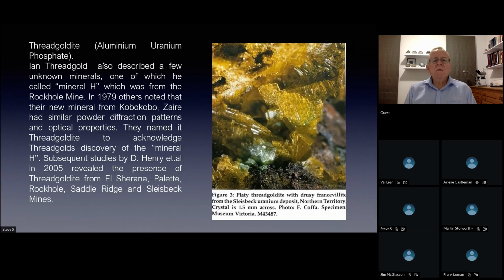In 1979, others noted a new mineral from Kakadu, Zaire, that had similar powder diffraction patterns and optical properties, and they named the new mineral threadgoldite to acknowledge Threadgold's discovery of Mineral H. Subsequent studies from Dermot Henry et al. in 2005 revealed the presence of threadgoldite from the El Sharana, Palette, Rockholes, Saddle Ridge and the Sleesbeck mines. So it ends up being quite common up there. Next slide.